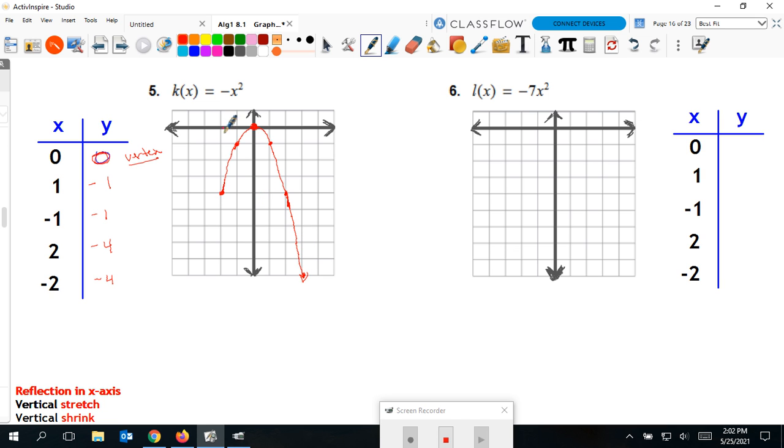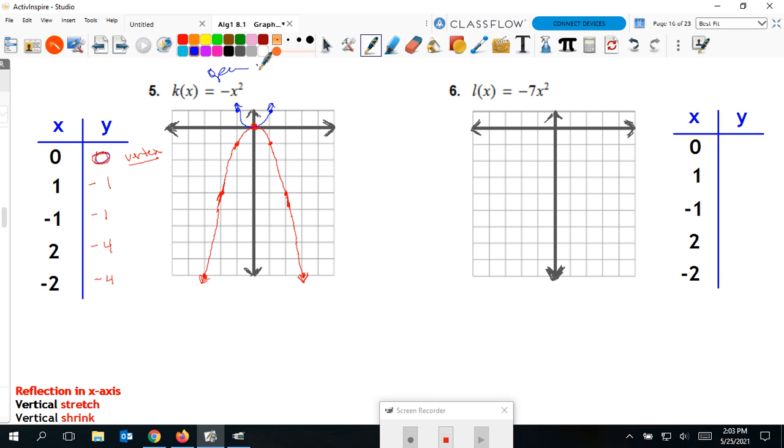Same thing here, 3, we're going to go all the way to the bottom. So at negative 3, we're also at negative 9. And we just want to put the arrows on the end. That's what I'm doing there at the end. And now for our parent function, it'd be good for you to draw it as well. Again, it would just be going 1 to the right, up 1, 1 to the left, and up 1. That's all we can see for now, but it's going to do that. It's the same shape, so there is no stretching or shrinking on this. It's the same shape. There is just the reflection because it's now opening down.